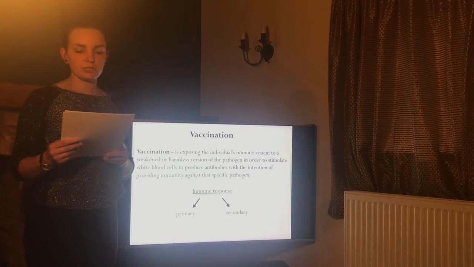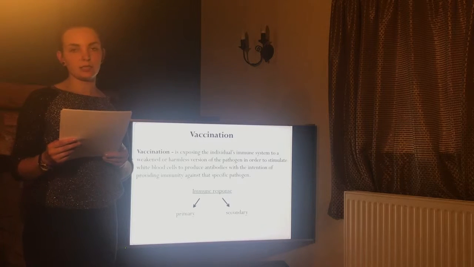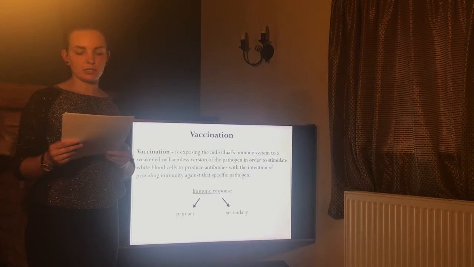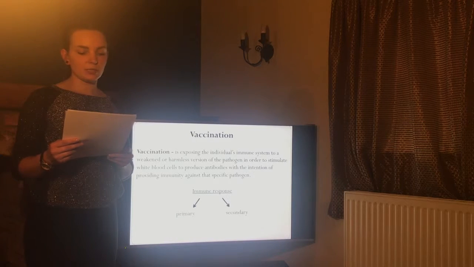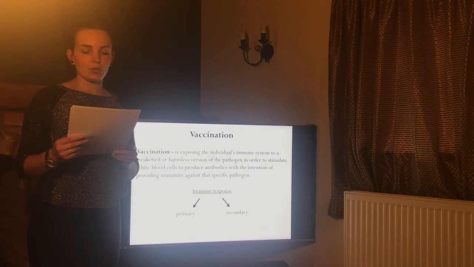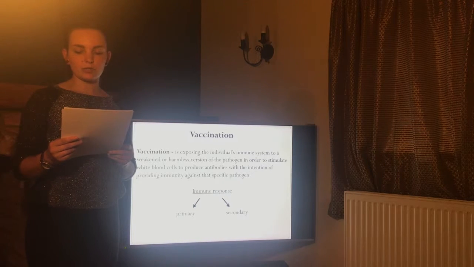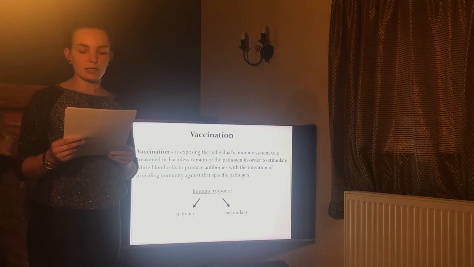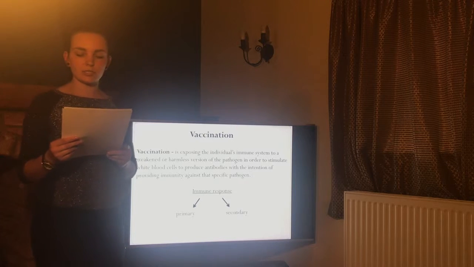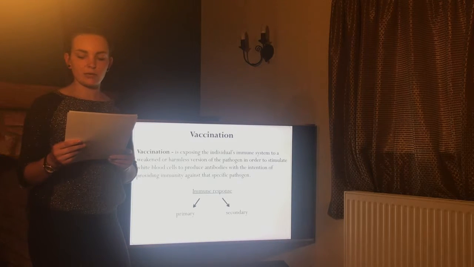The response of the immune system can be divided into primary response and the secondary response. When a pathogen is encountered for the first time, it takes time for the antigen to be identified and for the appropriate antibodies to be produced, which allows time for the infection to take hold and cause the associated symptoms. Memory cells are produced at this point, which will be able to recognize the same pathogen if it is encountered a second time. If that situation occurs, the memory cells recognize the pathogen and produce higher quantities of antibodies more quickly and for a longer period of time, which often fights off the infection before symptoms are seen.